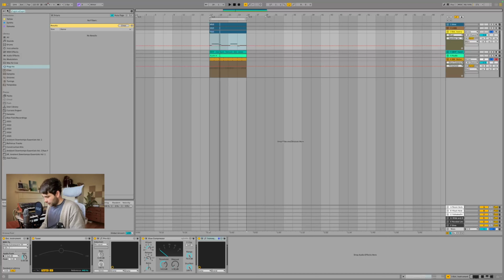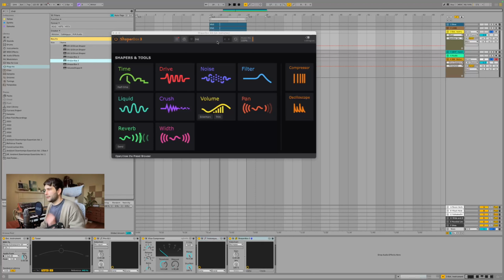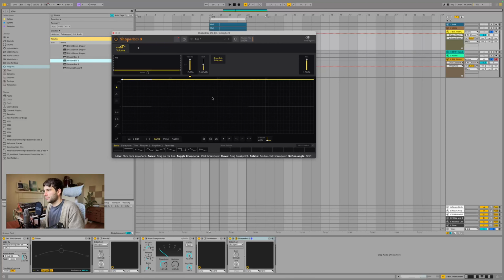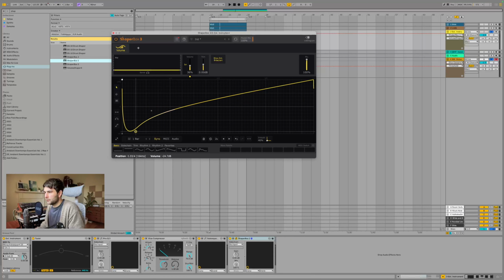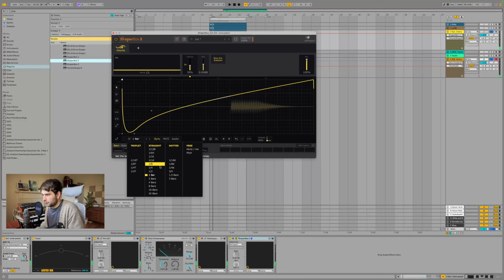I don't really have a set way of doing side chain. It just depends what I end up grabbing at this stage, but Volume Shaper is great. There's also a really great glue preset called 2-bus sidechain that I quite like. It's a bit more of a gentle sidechain. It kind of just depends on the track what's gonna fit. But let's, this should be quarter notes.